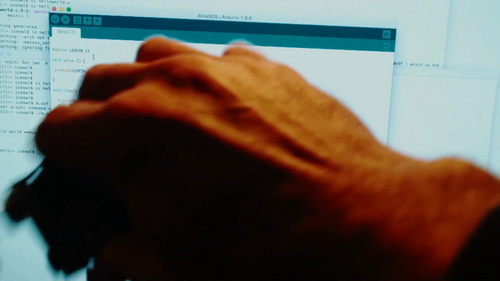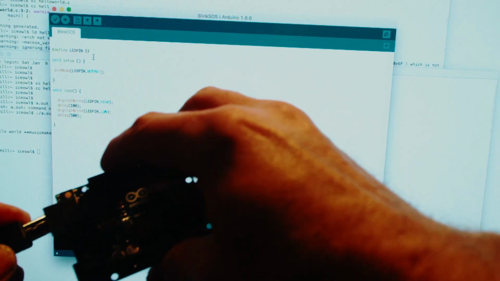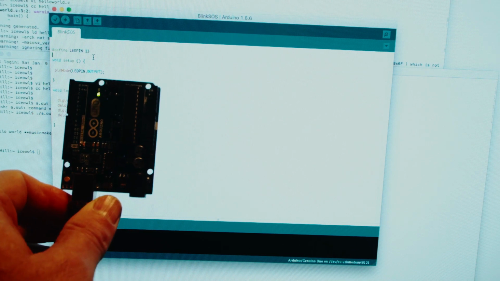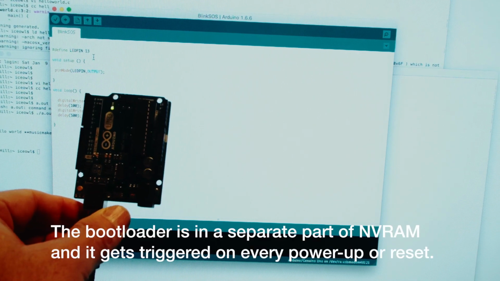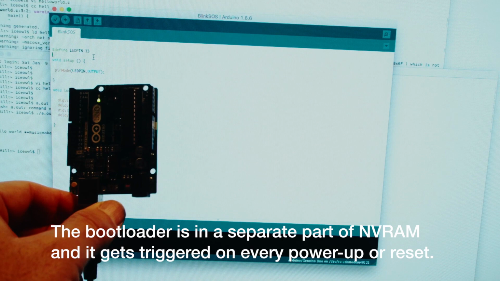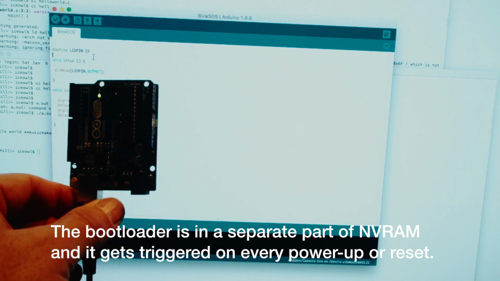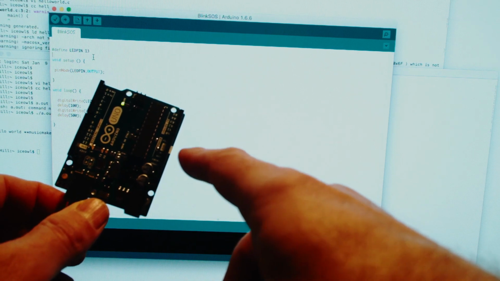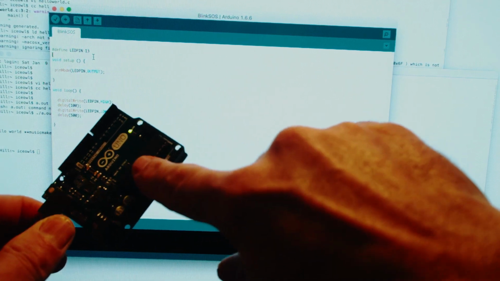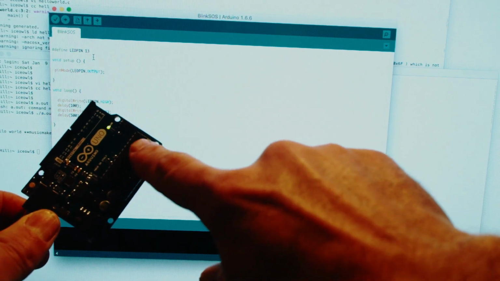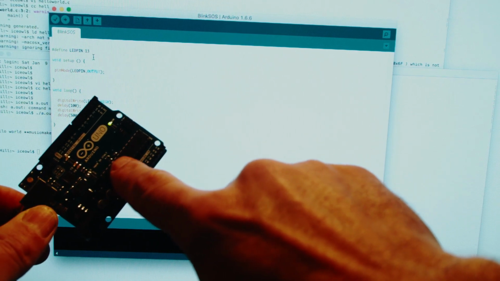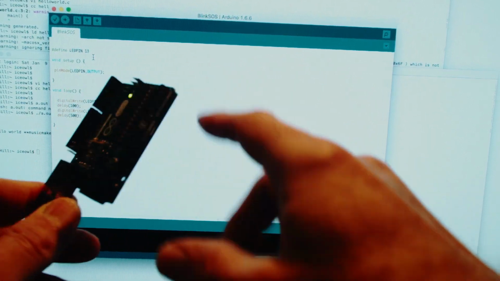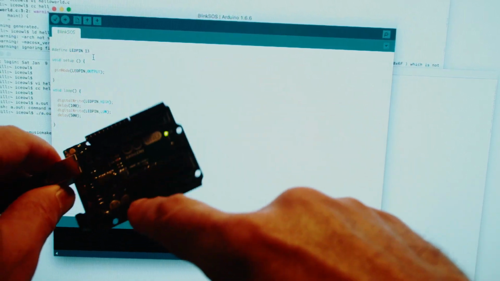So in fact, even if I take the power off, the memory is still good in there. And there's a little program in there called the bootloader. What the bootloader does is, when I power it up like I just did, the bootloader says, hey, are you trying to stuff a program in me? If so, I'm going to put myself into a mode where I allow you to reprogram the little cylindrical music box thing. And if you're not trying to load a program into me, I'm just going to play the little music box thing, right? So the bootloader is sitting there staring at me and waiting for me to do something.